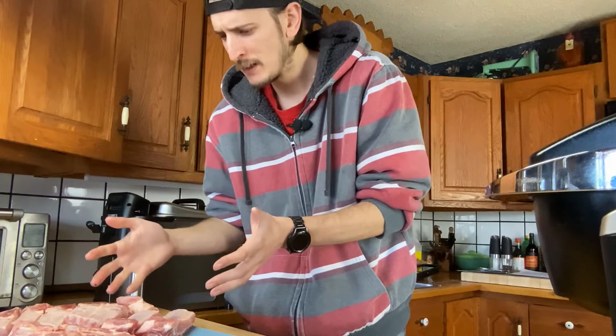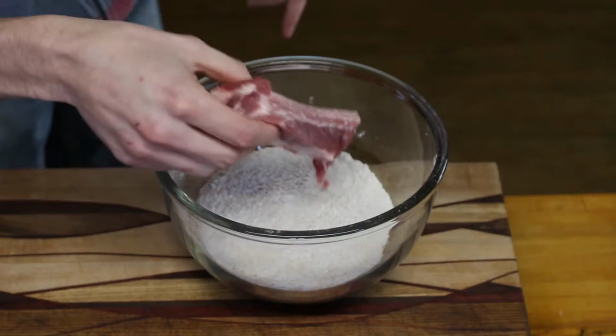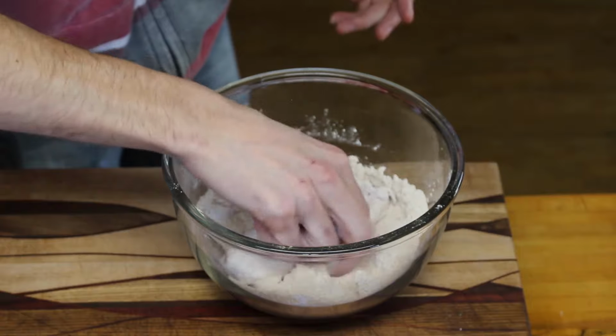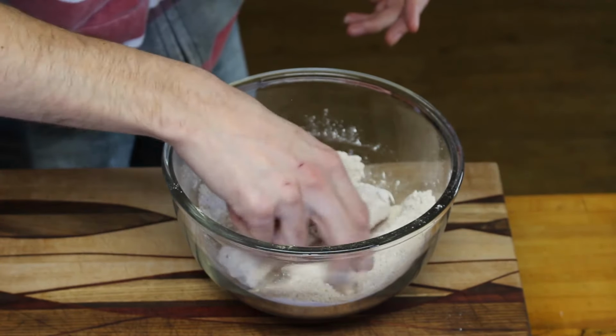So we're gonna dredge our ribs in our flour mixture, and then it'll be time to start deep frying. All right, so let's get dredging. Just throw a rib in, and we're just gonna keep turning it over and over until it's been turned seven times on each side.